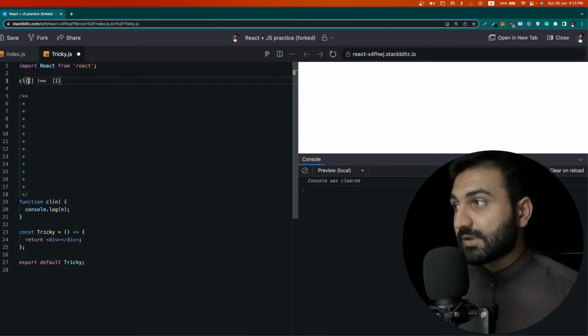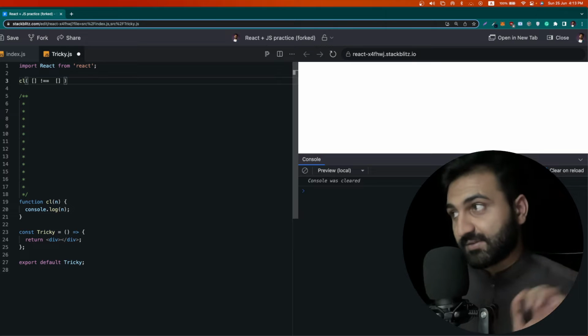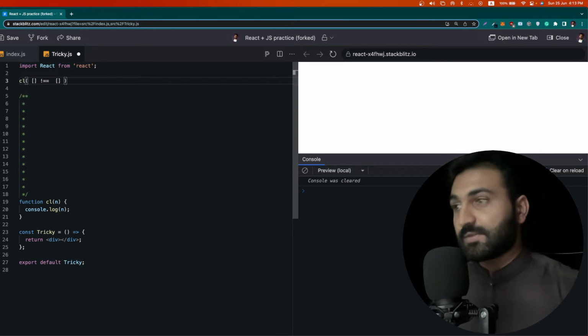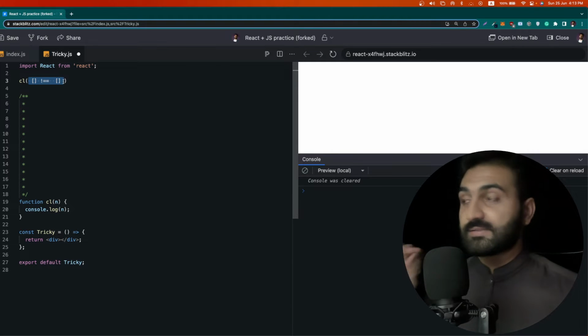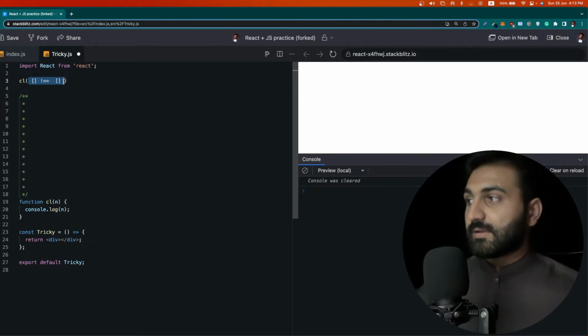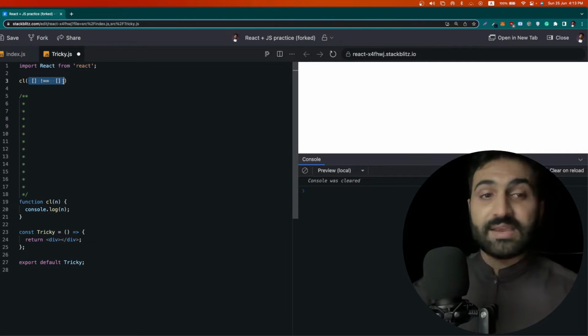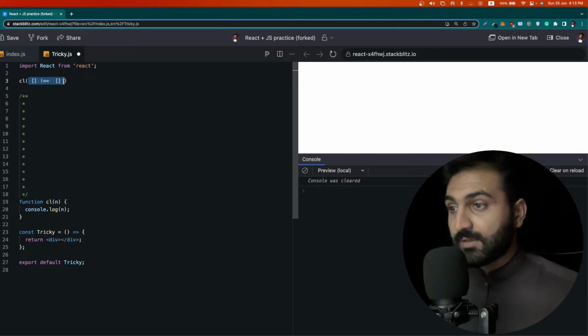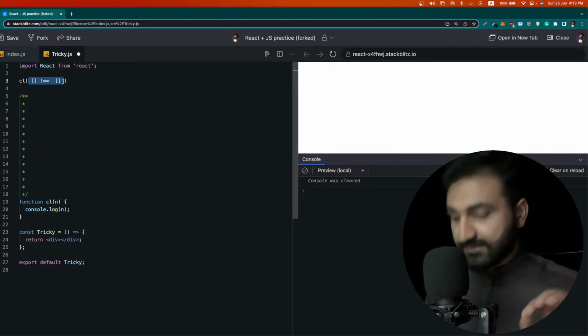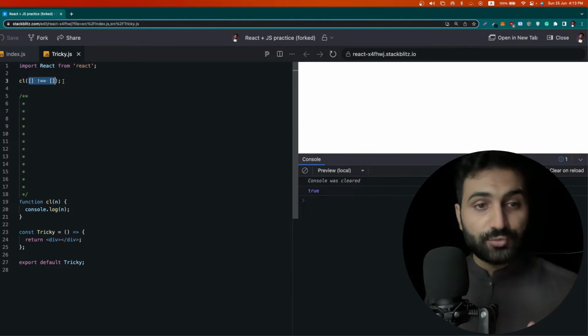Are these two empty square brackets, which are arrays in JavaScript, equal or not? What will be the output of this statement? Is this empty array not equal to this empty array? Is it really? The answer of this question will be true.